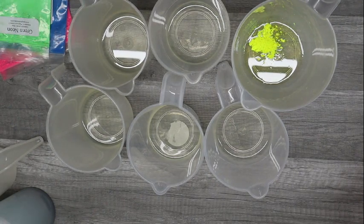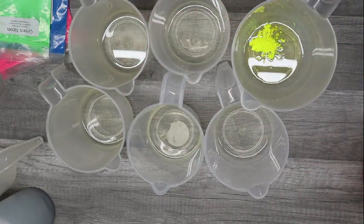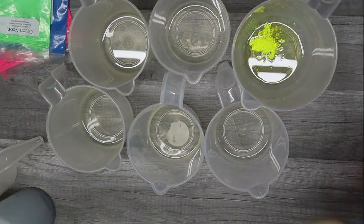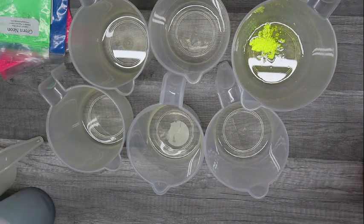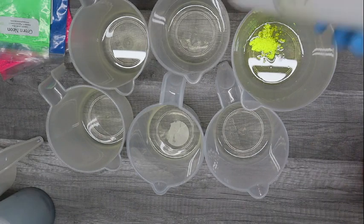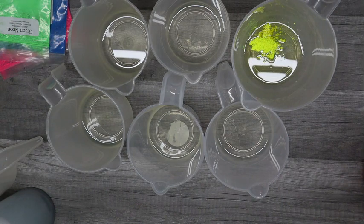So I'm going to go ahead and mix these all in, and then we're going to mix. You'll see me pour this liquid, which is my soft oils, into my hard oils that have melted. And then in here is my fragrance, and it's soaking in some kaolin clay. The fragrance is called Wonderberry. Is this Wonderberry? Yeah, this is Wonderberry from Aztec. Aztec no longer sells it. Boohoo, I'm very sad about it, but I'm going to use it because I got a brand new bottle. And it's shocking because, when I bought it, they kind of, I don't know. But anyway, enjoy the music.